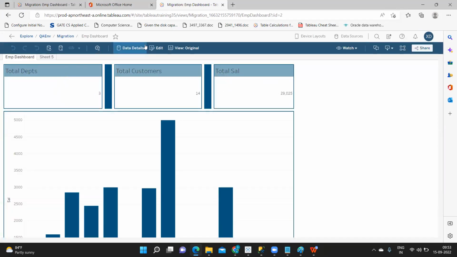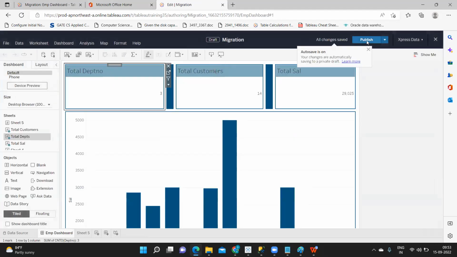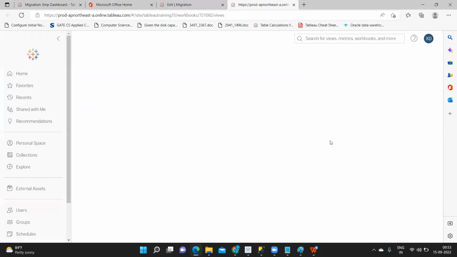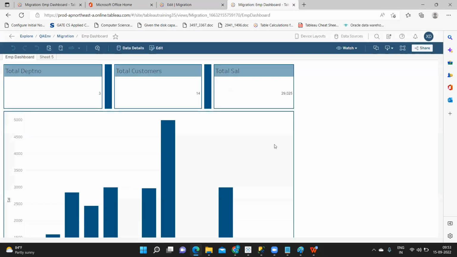Okay, so maybe, okay, it didn't change. Okay, it changed. So I need to publish this. Click on publish. So it will be published. Now go back to the workbook. So you are making changes from the server directly. Now go back to the report and again confirm with the user that the suggested changes have been made. Please test. Now again they will check if it is fine.